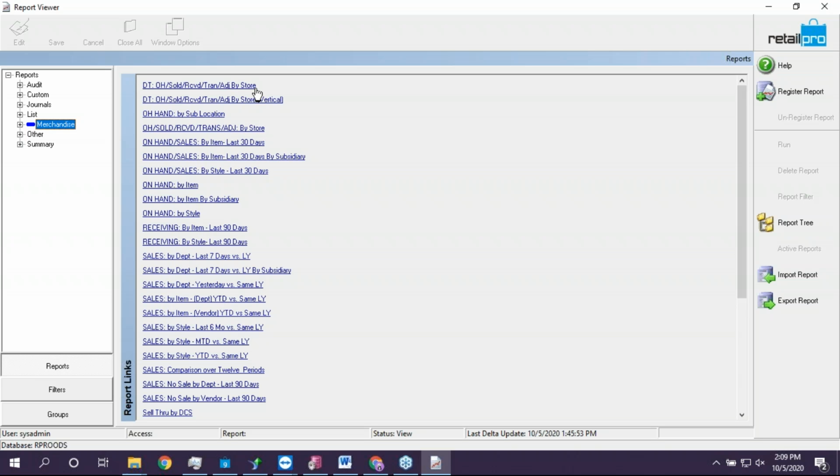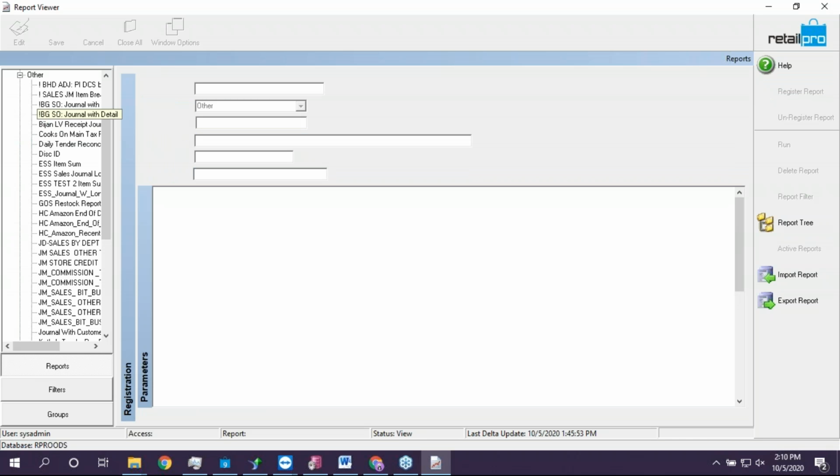And you'll notice with bulkier reports that tend to be looking at multiple data types, they can take a little bit longer to run, especially if you're running them for multiple stores or across subsidiaries, or if you just have that many items in your inventory. So there are certain things that you would run that DT on hand and sold, but if you really only need to see what you have on hand right now, a simple on hand by item would do and would go ahead and run that much faster.